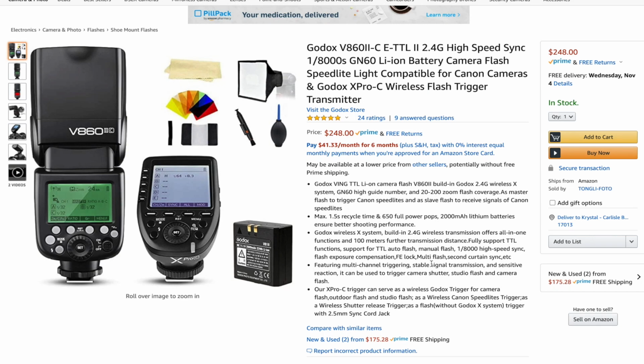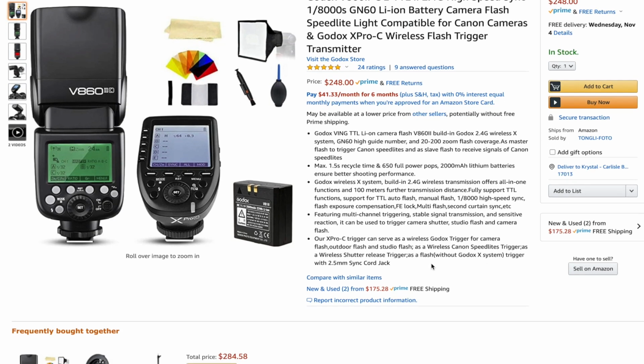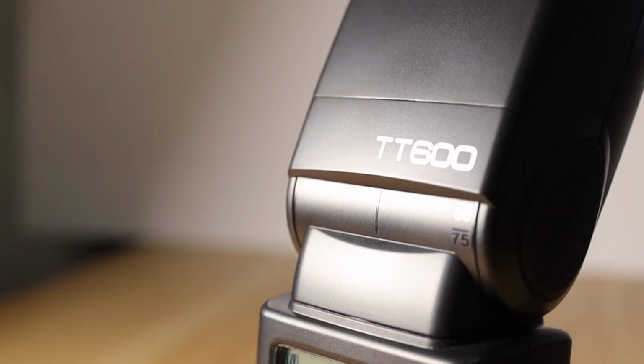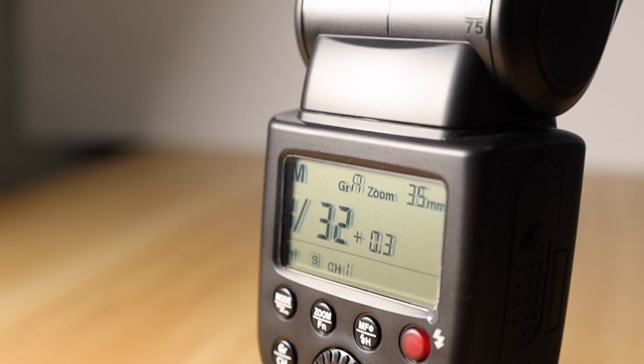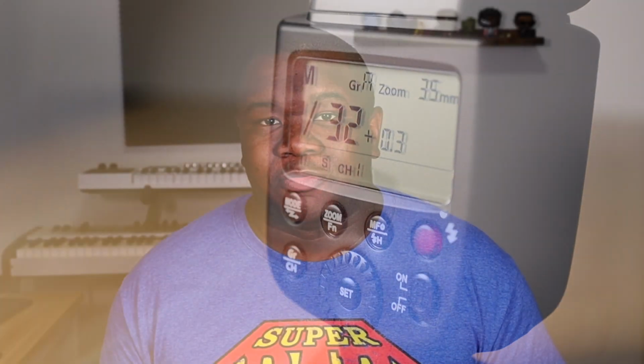Next up on the list is a speed light. These things are extremely versatile. They can be thrown into a camera bag, so if a photographer needs a little bit of extra light when they're out on location, they can pull that out of the bag, turn it on, and boom, they instantly have light in a place where there may not be light, or there may not be enough light for them to photograph the subject that they're looking to photograph.